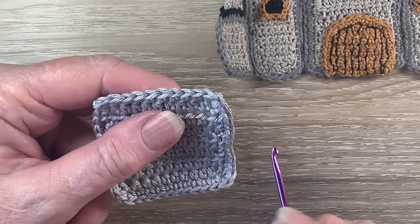Now we're going to work a neatening row. I'm going to join just in the bottom there, in the back of the first chain. I'm going to join here so that I can work over the top of my tails. And we start with one chain and work one single crochet in the same place as a join. And we're going to work one single crochet in each stitch around to the bottom there. So just find a suitable place, not too far from the edge, to put your hook. Now for neatening rows, you can find it easier if you work with a size or two finer hook.